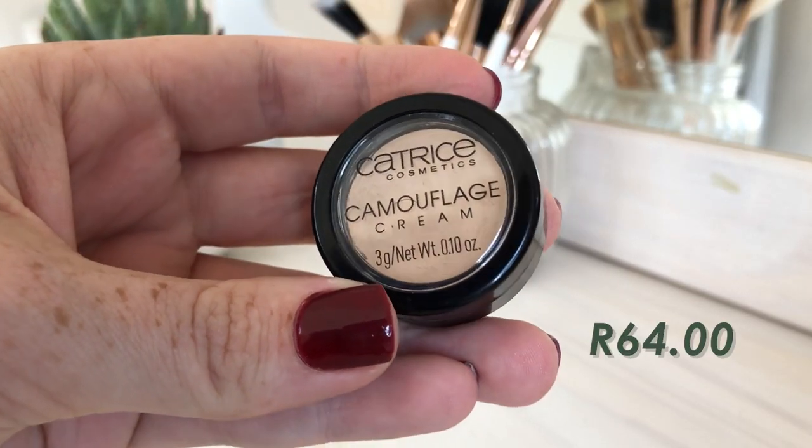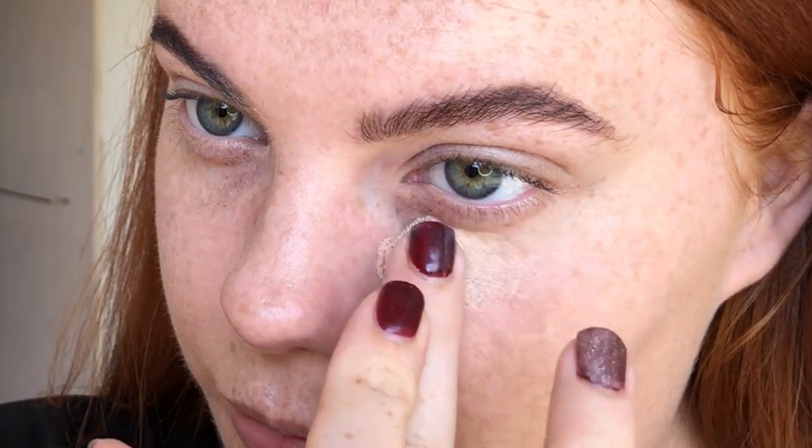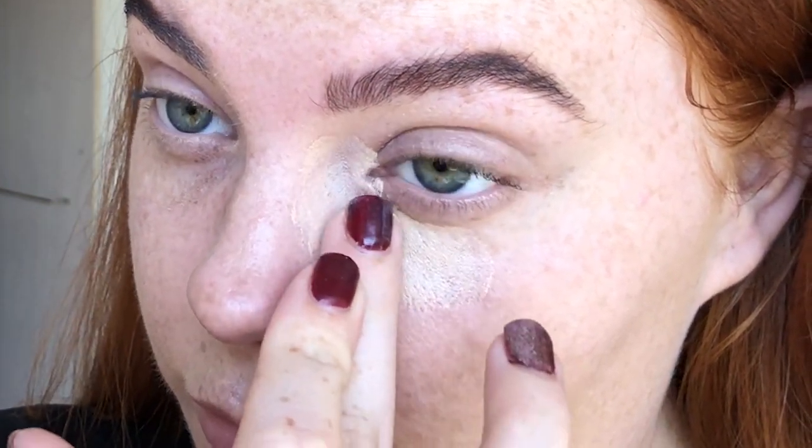The packaging is quite different — it comes in a round little pot and you can either dip in your finger or use a brush, which makes it hygienic for makeup artists. I applied it with my fingers because the warmth would melt and break down the concealer into a creamier consistency from its thick feeling. It did crease underneath my eyes and felt like it wouldn't sit by itself.